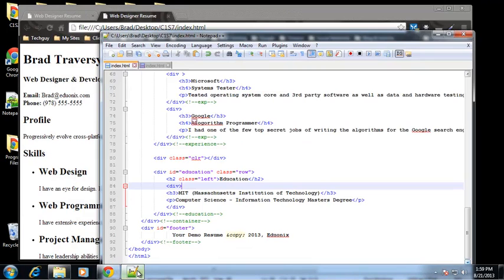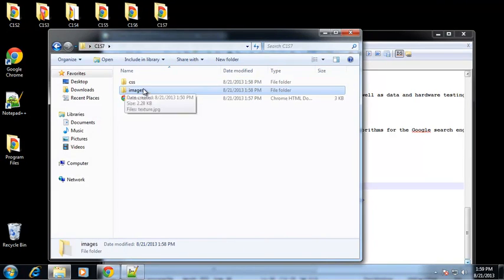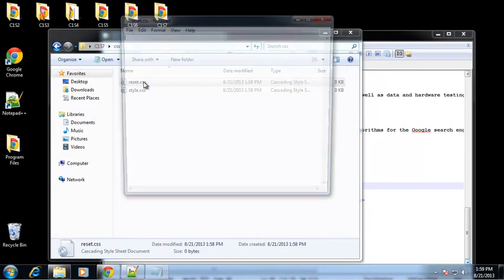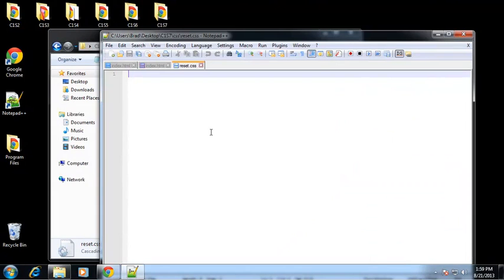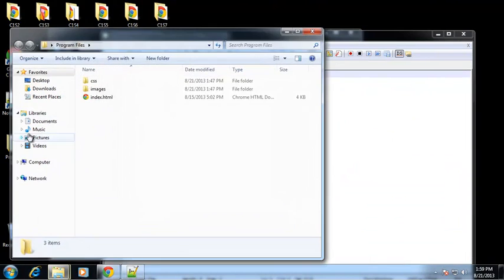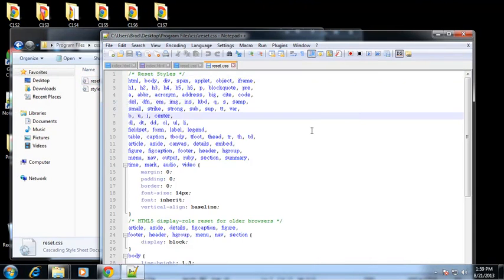So what I first want to do is open up our reset. I want to open it with Notepad++, and I'm also going to open the final reset. And like I said, this is Eric Meyer's reset.